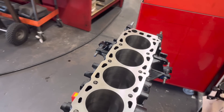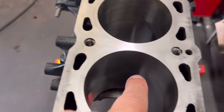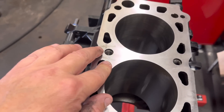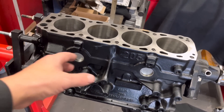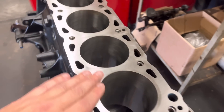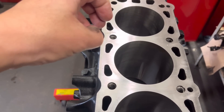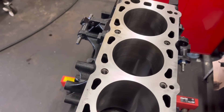This is the block we had back yesterday from the stitching company. You can see there are various areas that have been cracked and we've had them stitched. This is a process we've used in the past — on the 200 Cosworth blocks we long-sleeved them, but you can't do that on the 205 blocks, so we've had it stitched. We've done this before and it's been successful — it's a great way of saving a block. A lot of the time on older blocks, it cracks externally from frost damage. The stitches are almost like a hook thread — they overlap and pull the material into themselves. Where needed, you can put an insert in and machine over the top, and it's as strong as the original cast iron.